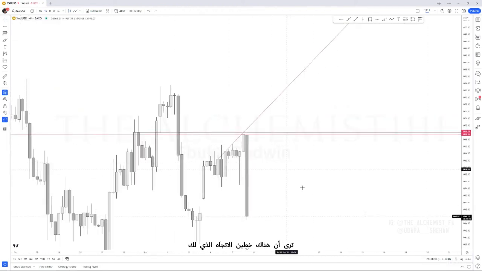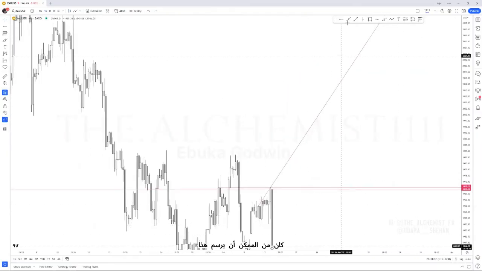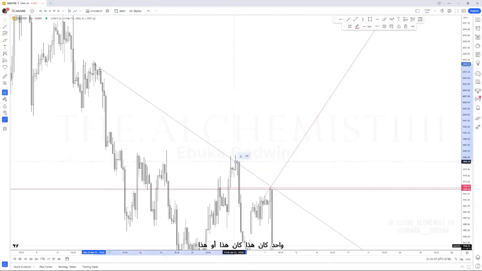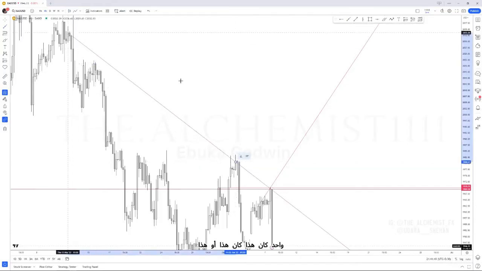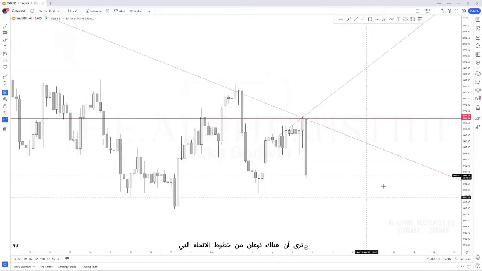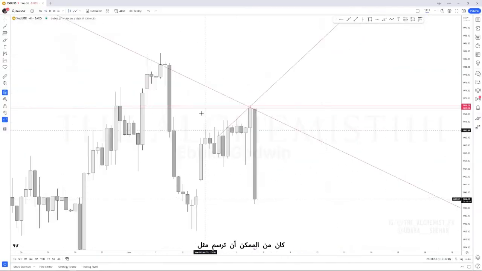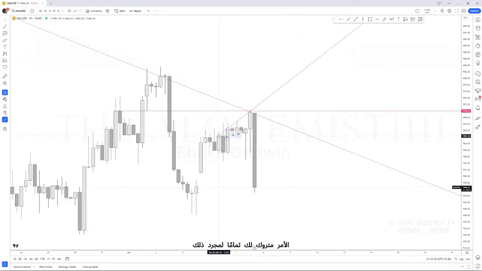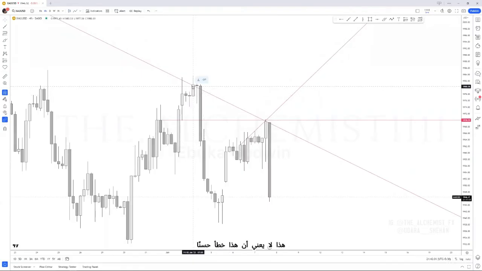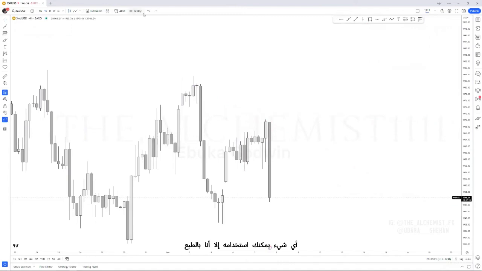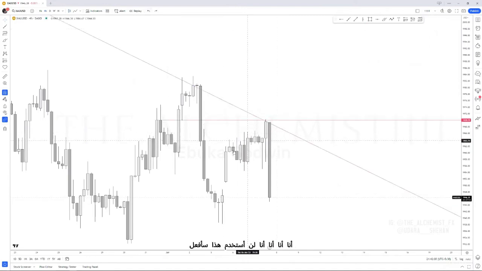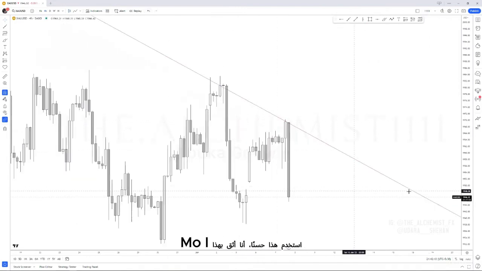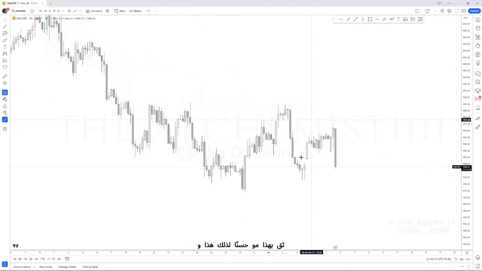So you see, there are two trend lines that you could have drawn. This one and then this one. There are two trend lines that you could have drawn like this. Can you see that? So that's completely up to you. Just because you use this one and another guy uses this one doesn't mean this is wrong. You could use any, but me, of course, I will use this one. I trust this move. So that's that.